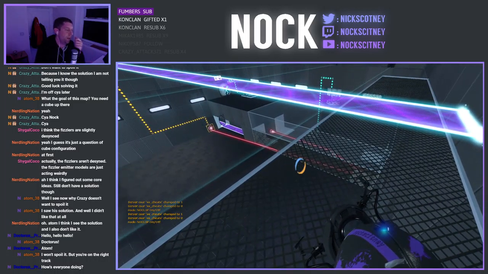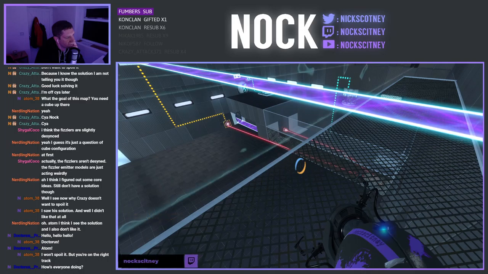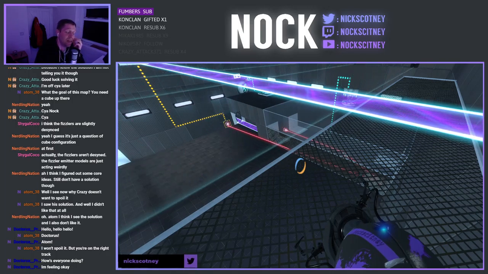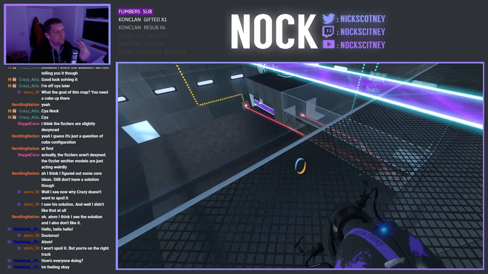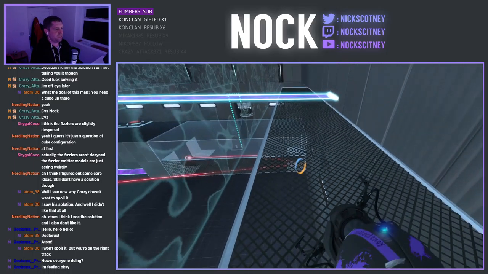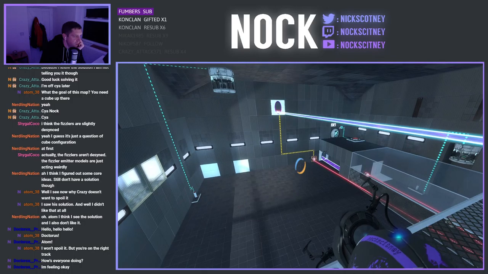Alright, so same sort of concept here. I just repositioned the cubes a little bit. Now, I've had an idea, and I don't know how I feel about this idea. But in effect, I'm going to be rotating this cube until it's in the correct position to go through the portal somehow and face that catcher.